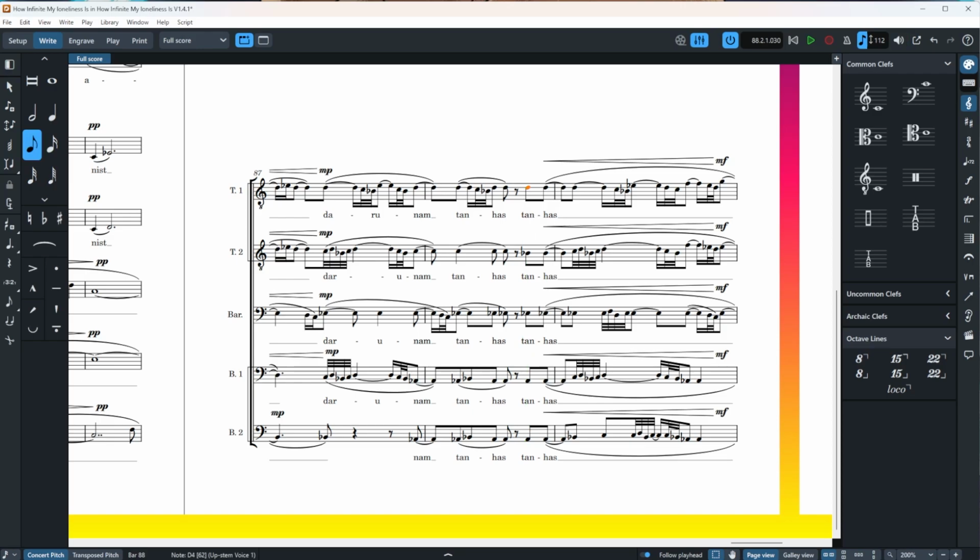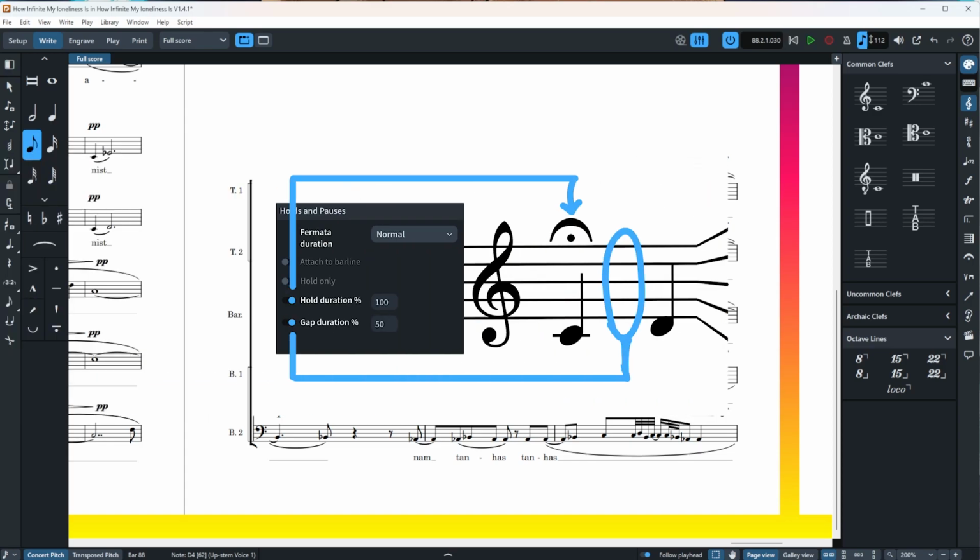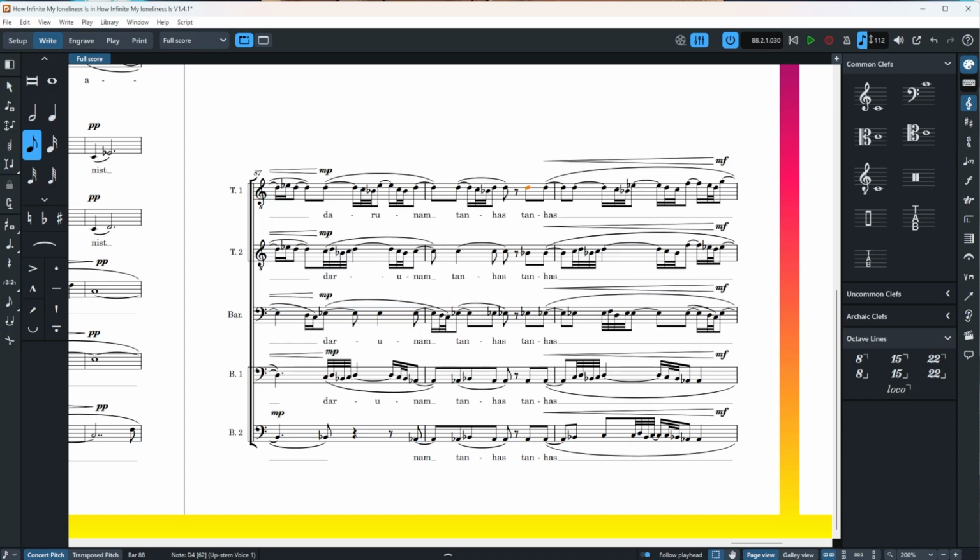Number three, if you are following Dorico's evolution, you have noticed that Dorico has currently implemented playback of fermatas. And you can change the duration of each hold and pause individually in the lower panel. You can learn about them in this video. And of course, this is per project. But if you want to create a setup that always works in all of your projects, you can use this method that I'm going to tell you.